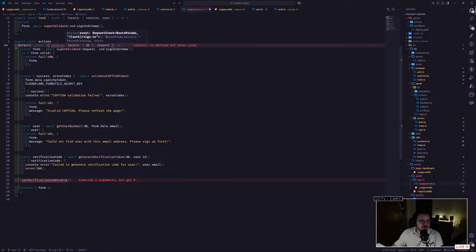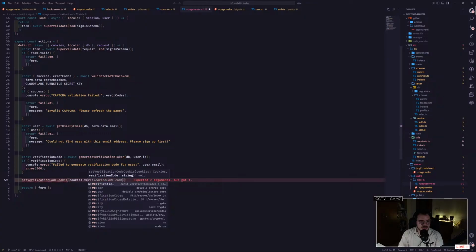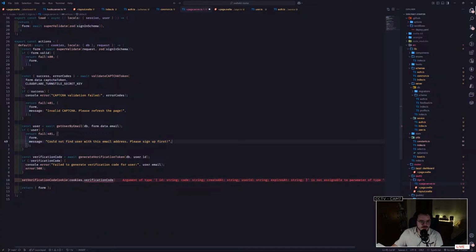Let's grab this from the event, and we have cookies and verification code. I think this needs to be stringified. Okay, great.